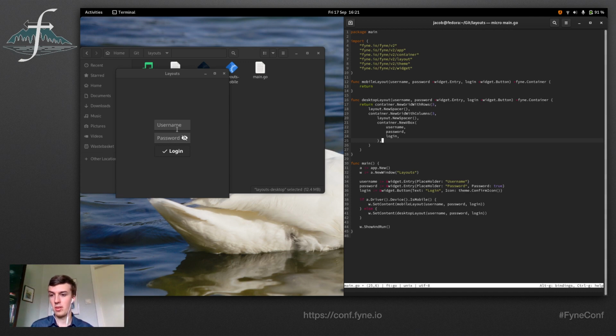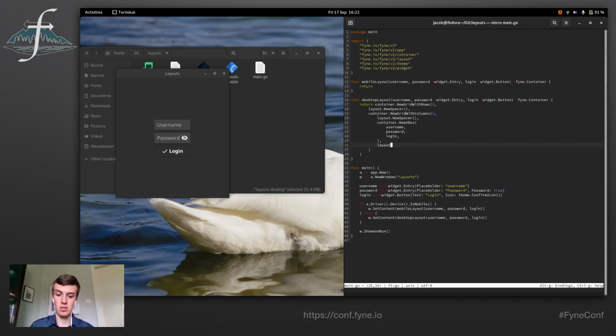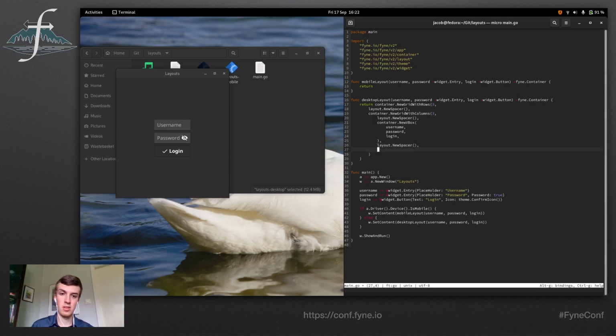Now we need a spacer in this part. And to round this off, we need this part. So let's see, where do we have that end there?